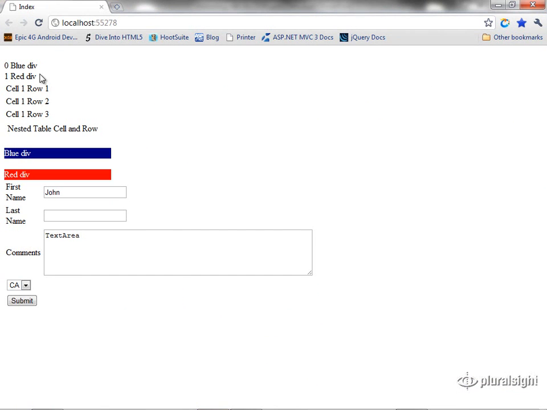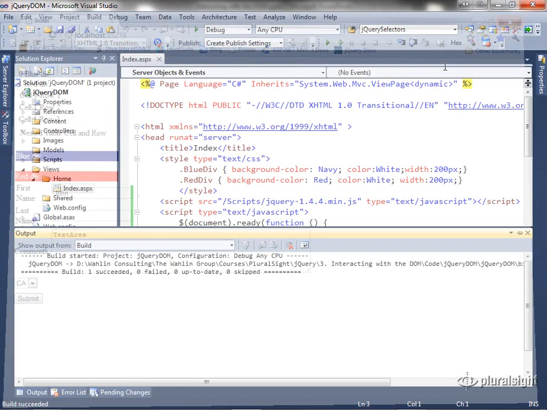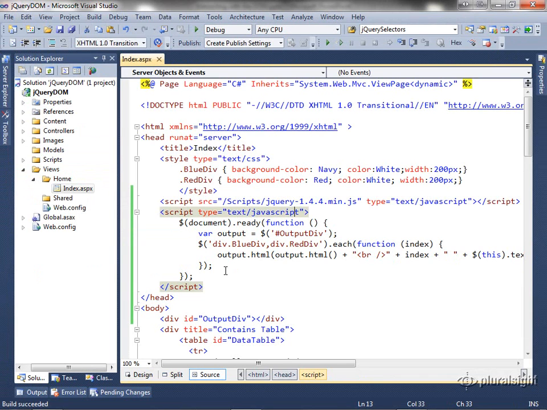And you'll see it did work. We get 0 blue div and 1 red div. So not real impressive output, but it did work properly. Now, that's still a little bit messy, and we're actually having to update the DOM of the HTML, which is ultimately in the DOM of the output, every time. This is also not good for performance in general.